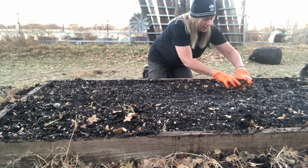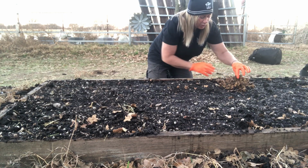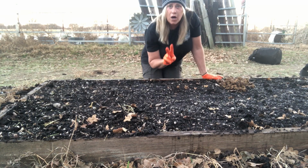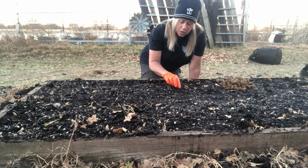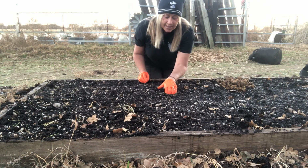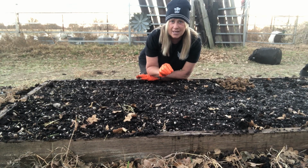And I'm going to mix these a little bit, so when I grab and go, they're already mixed in together. So here's my mound. I have 200 corms that I've got to get into the ground. What I like to do is start right here in the middle so you can see. I just use my hand because I don't want these to go down too far. I only want them to go down about half an inch to an inch.